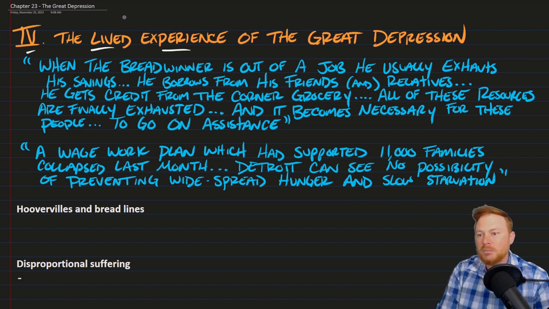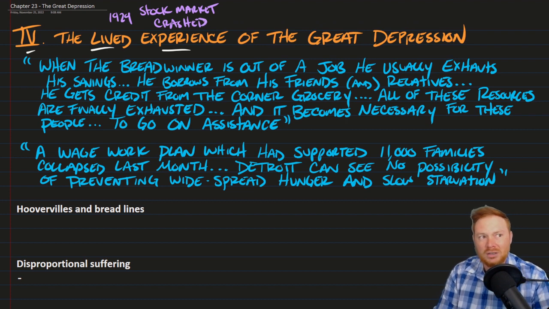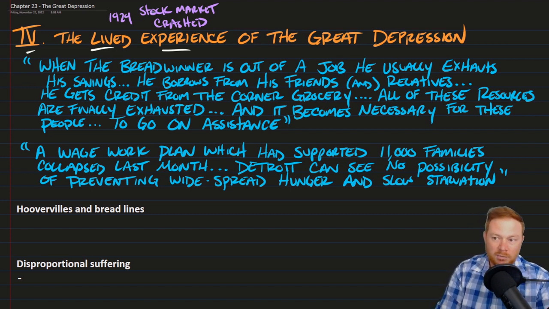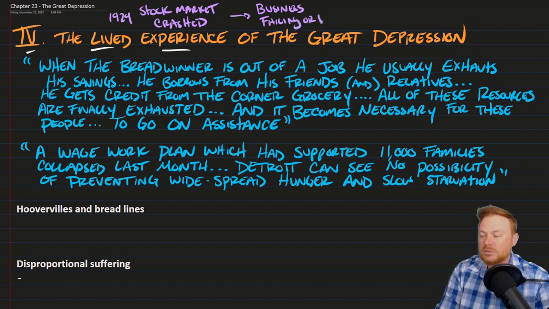And so this section captures a little bit more of when the Great Depression started to affect the broad American populace. So let's keep in mind that in 1929, this was the stock market crash. And for most Americans, when the stock market crashed, it was no big deal because only about 2% of the American population had even invested anything in the stock market. And so October 29th, 1929 came and went. And for most Americans, this didn't mean anything, right? They just woke up the next day, went to their work, went to their school, and just continued to live as normal. But remember, the stock market is a valuation of all of the businesses in the country. And so when the stock market crashed, well, that would lead to businesses either failing or downsizing.